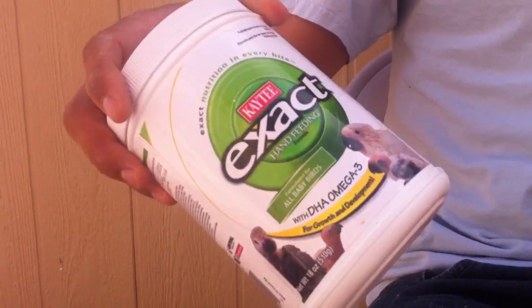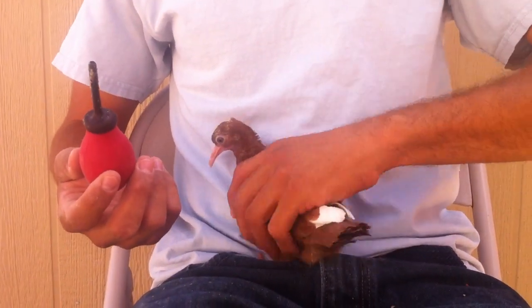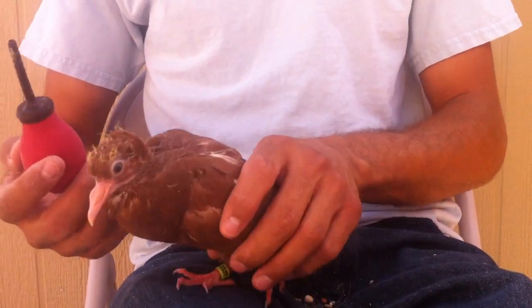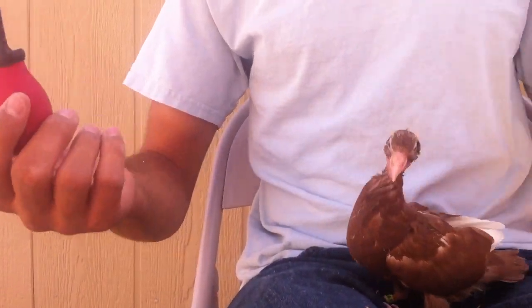It's meant for just birds, it's not meant for pigeons specifically, but everyone uses it. It's good stuff. You don't really need it at this age. At 4 days old, the bird's getting just seed from its parents. You can see them through the crop at that age, but you can still use this. Here's how I feed this.